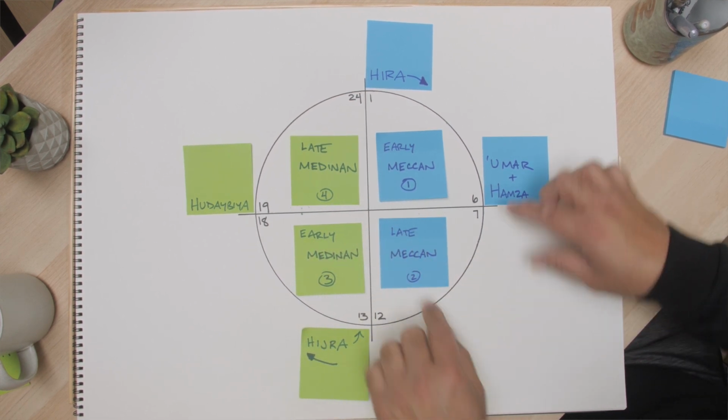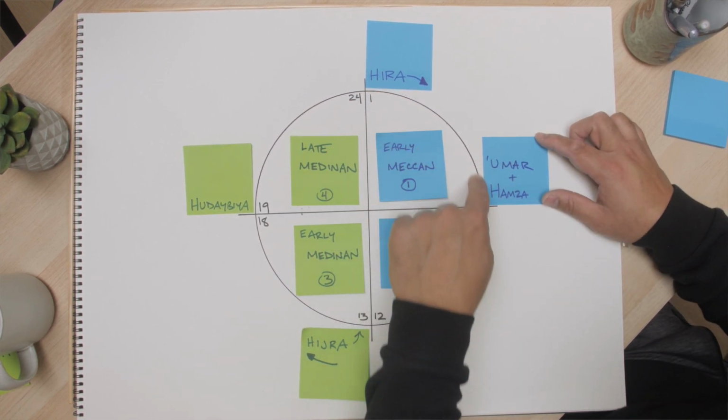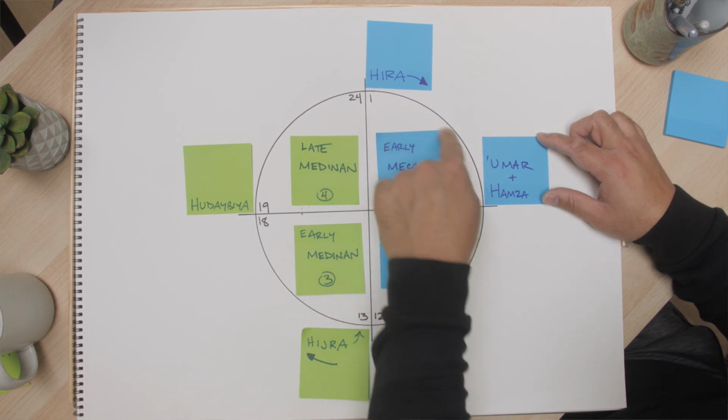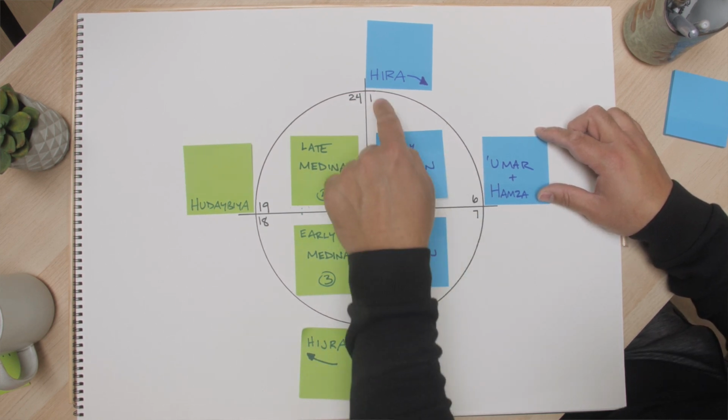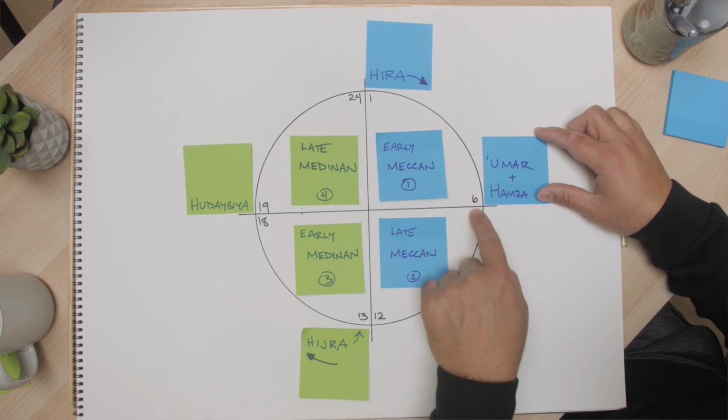Today, what we're going to do is focus on this first quadrant here. I'm going to teach you all the mnemonics to master this. And this is where things start getting fun, because you're going to know every single major event that happened in these first 6 years. By the end of this series, you're going to know all 23 years. I guarantee you, inshallah, you're going to know this, because I know 9-year-olds and 8-year-olds who know this and master this inside out.